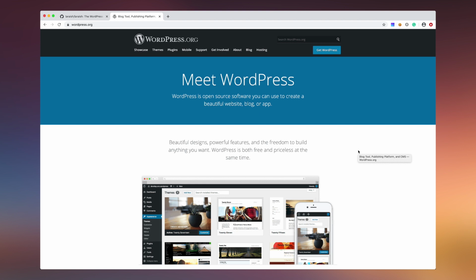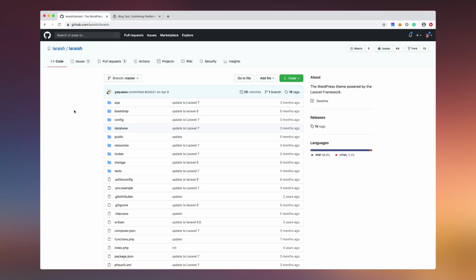I've been working with WordPress for a long time, and then I eventually moved over to Laravel, and that's my main PHP framework. So it's nice if you have familiarity with Laravel to have the power of Laravel inside of a WordPress theme, and that is exactly what this GitHub repo offers. So I'm going to show you how to install this and get it all set up on your machine.